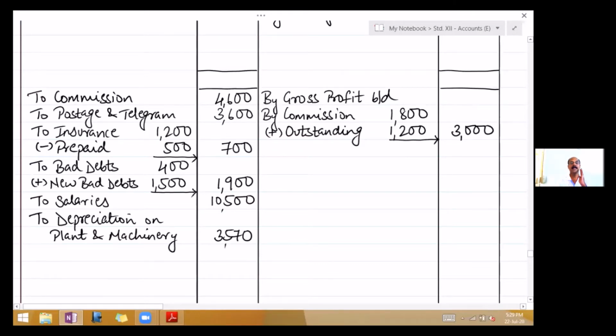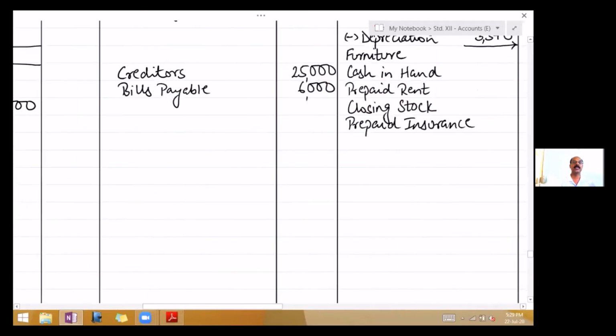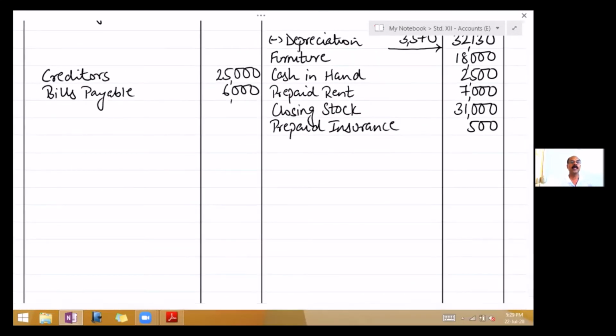Second effect, outstanding income is an asset, and also see you added in the credit first. Now adding in P&L account credit was your credit effect. Second, add in the debit, and debit in the balance sheet is asset side. So here you write outstanding commission 1,200. In the next chapter, this is very common, outstanding income, and it's an asset, 1,200. That's it. So students, we have finished the entry. Now let's close the books of accounts.